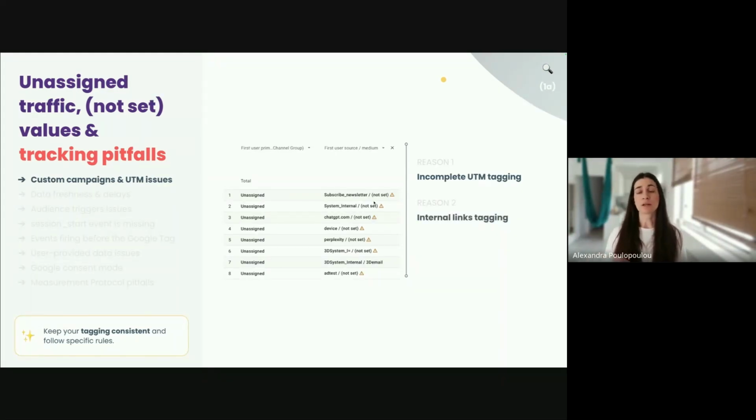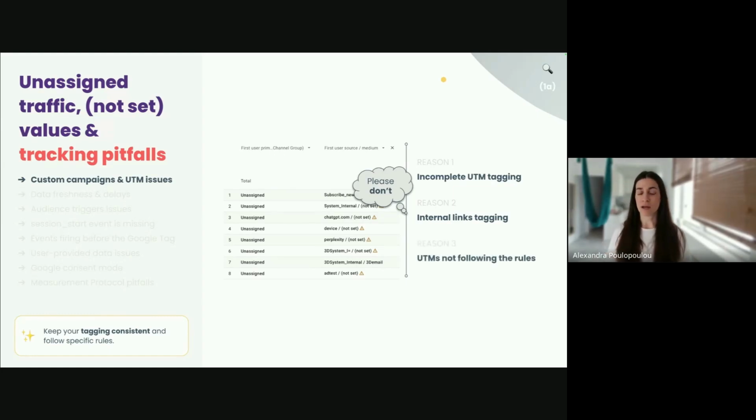Again, second reason, internal links. I've seen this so many times in the audits that we've done in the past year. For some reason, a lot of businesses track internal content like banners or links with custom UTMs. This is not a best practice. Usually this kind of UTMs goes like banner as a medium, or link, or website, or whatever. But of course, first, these UTM definitions are not recognizable by GA4. And secondly, this kind of setup overrides the original channel or original source. So you don't want to do that. This kind of setup will go under unassigned.